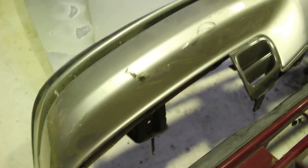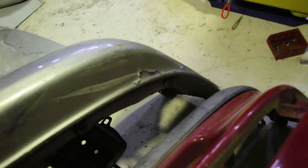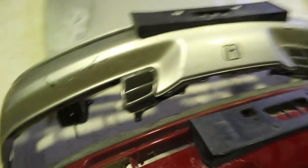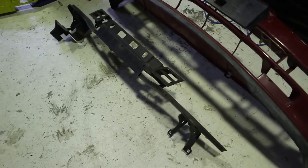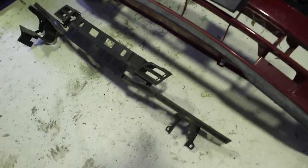The funny thing is this bumper is not in that bad a condition — I literally bought that red one so I didn't have to go to the effort of climbing up here to get this one down. So I got this bumper down. The reason I got a replacement one is: one, so I don't have to get on top of the booth, and two, because this one has this hole in it. The hole is nowhere near as bad as I remember it being — it's just paint flaking off. Probably didn't need to buy another bumper, but it was like 20 bucks. But it's got the little vents I need and it's got the Rio underneath it, so I'll swap all those bits over. I just pulled the Rio off — turns out the little vents are actually attached to the Rio, not the rest of the bumper, so that makes it easy. It's a bit bent from when I crashed it, but hopefully it fits straight on.